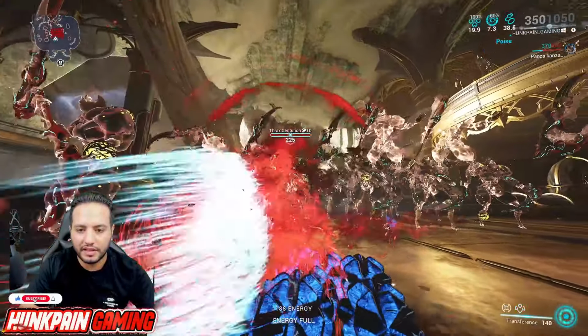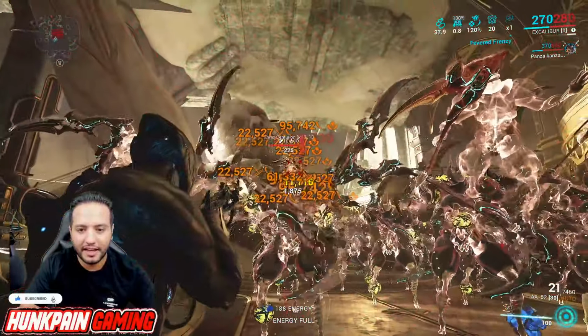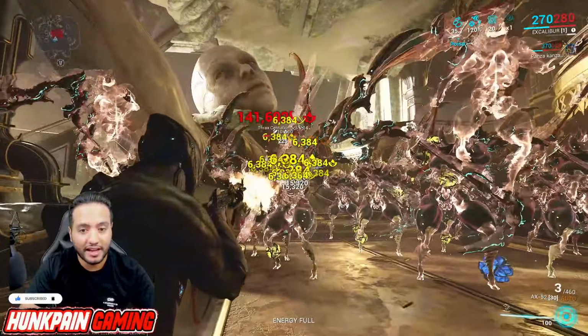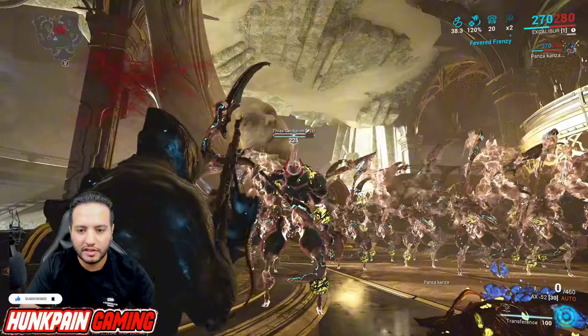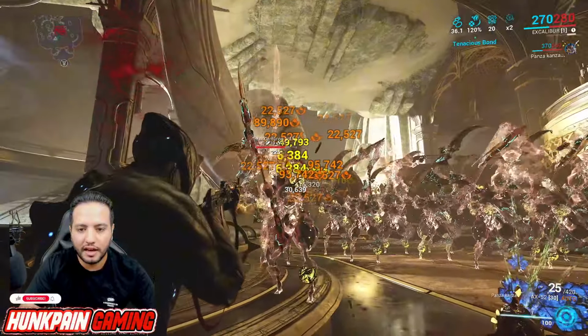There we go. Armor stripping this guy. Come on, baby. Show them some love. Yeah. We're getting there, baby. We're getting there. This guy's armor stripped as well. Let's go. 10 stacks of viral and armor stripped.